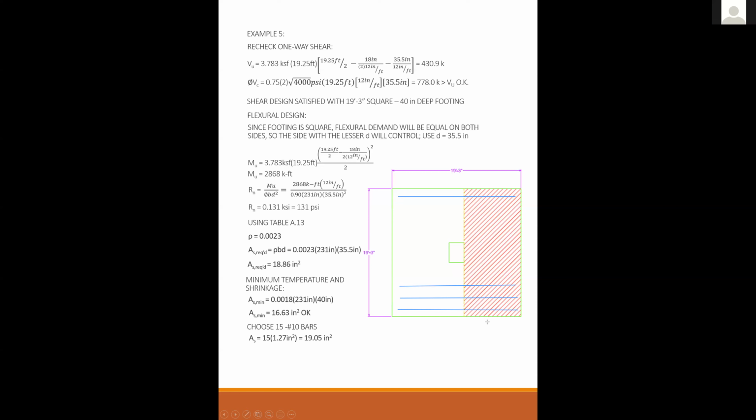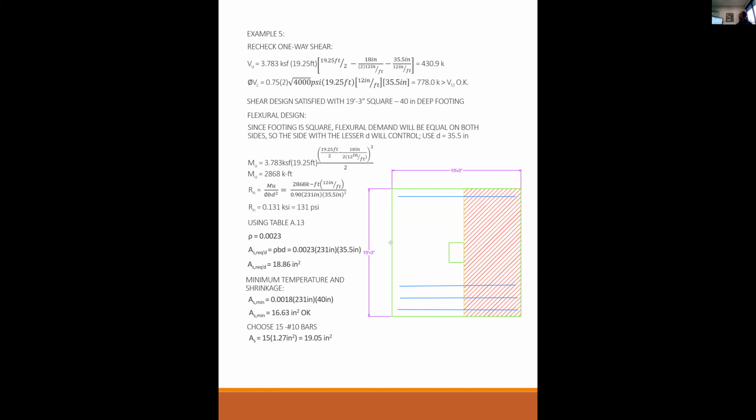They have to be basically the whole width of the footing minus 3 inches on either side, because the moment could be on this side or the moment could be on this side. What I was leading you guys up to is we're not done yet. One of the things we're going to do is check the development length, because right at this critical section, you have to be fully developed on both sides of this critical section. This side is the shorter length. So you have to be fully developed on this side of this critical section. And we'll check that in a minute.